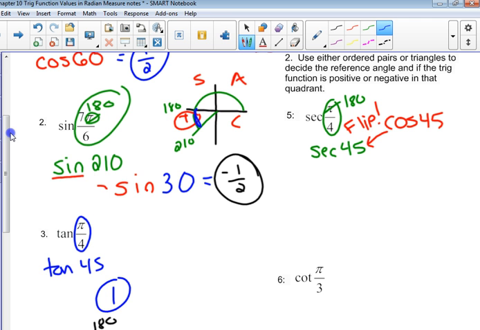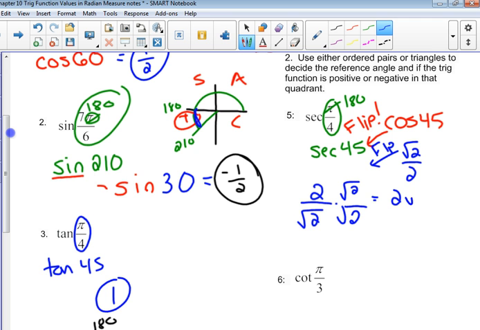So cosine of 45. Radical 2 over 2. Yep. Now to get the secant, we need to flip. So 2 over radical 2. Over what for your bottom? 2. Good. Now we do our rationalizing. Once we flip, we got 2 radical 2 over 2. We don't want to leave it like this though. Good. Cross out the 2's. So just radical 2.